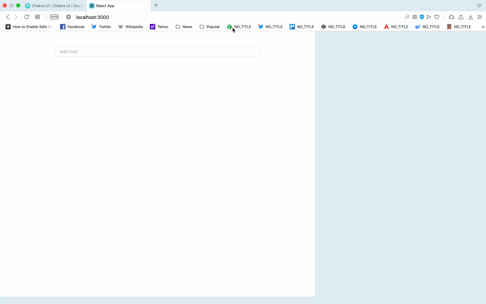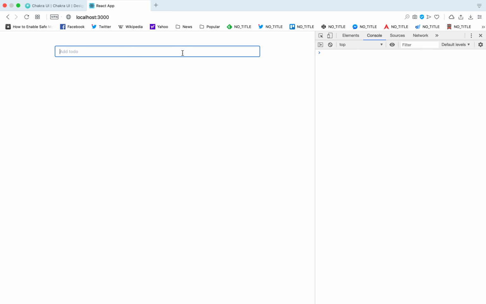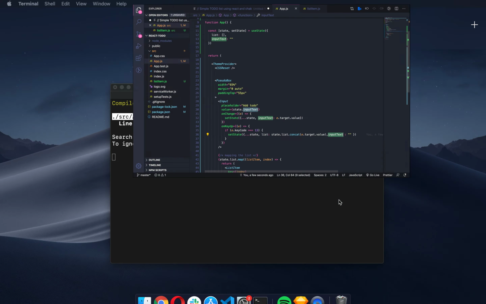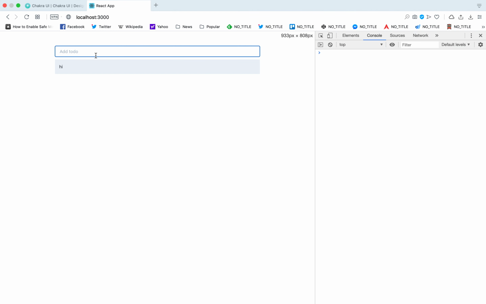So what we're doing is we basically have the input data controlled. So when I press enter, the input text in the state is set to empty. That's exactly what we need.